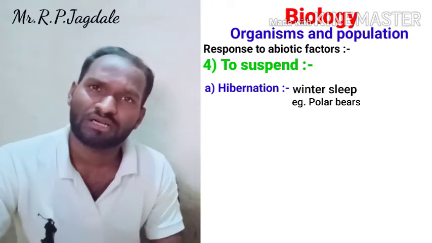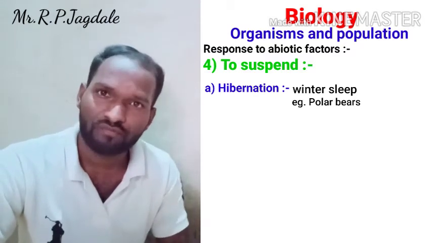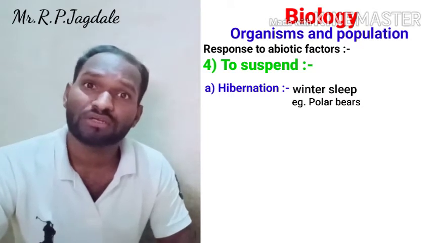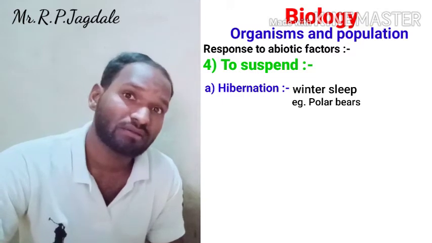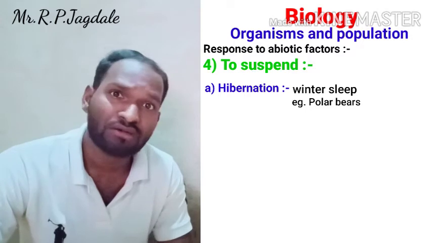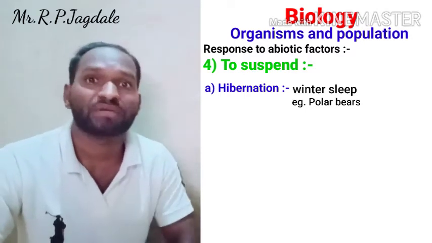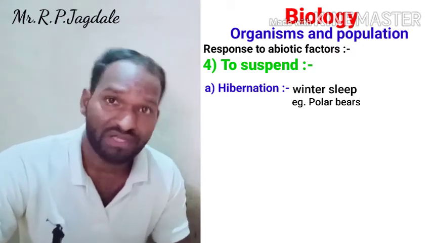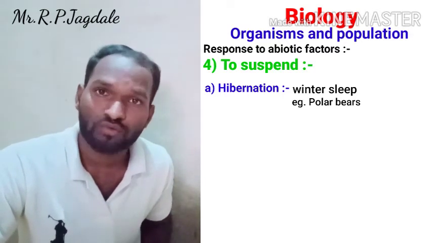For a period of up to 2 to 3 months, before that period they eat a lot of food. In those conditions they go into grooves or hidden places where they can protect themselves, and they sleep. That means they do not go outside for that period. In that condition they reduce their metabolic rate. Development is there, but the metabolism rate is very slow.